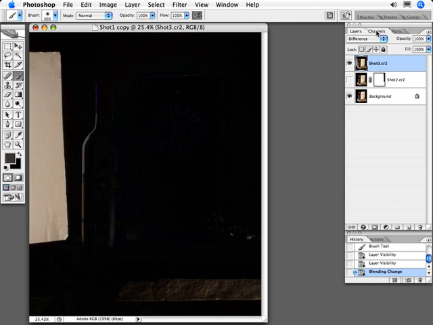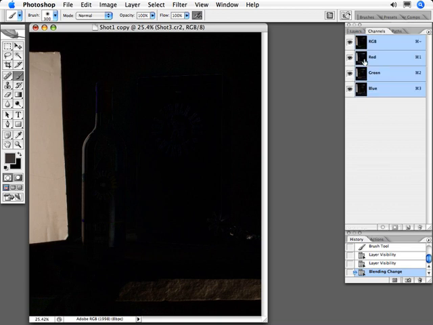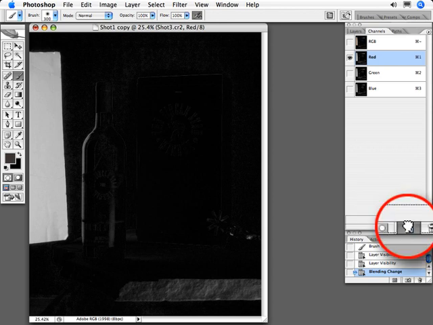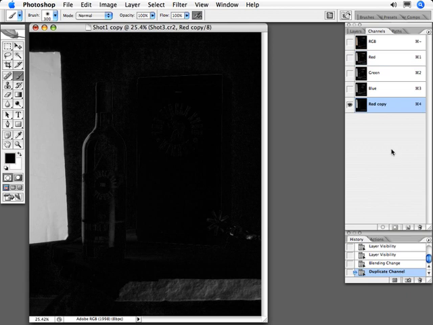We're going to the channels palette. And I'm going to click on the red channel. I'm going to use the red channel because it gives me the least amount of noise from all the channels. I'm going to click on that channel and drag it down here to the base of the channels palette over this icon, and it duplicates it. Of course, you would not want to alter your original red channel. That would change your image. So we have a copy. We're targeting the copy, and we're going to bring up our levels control.